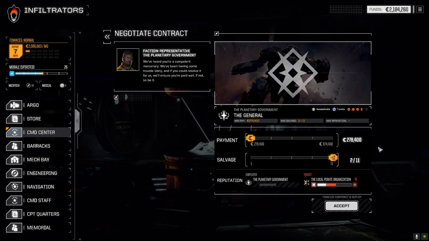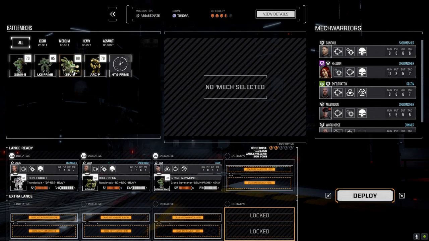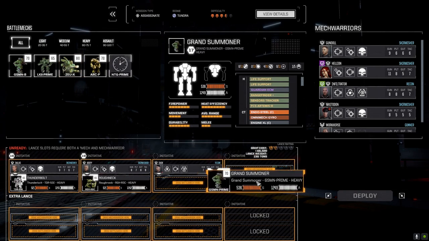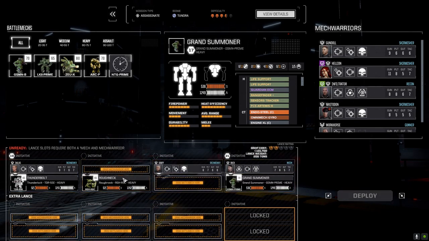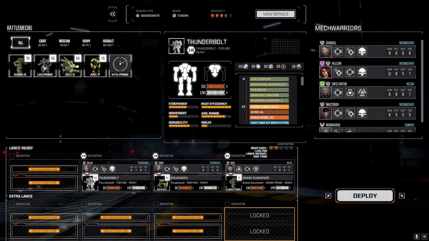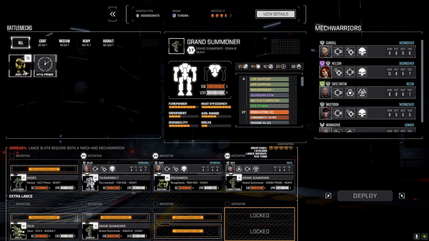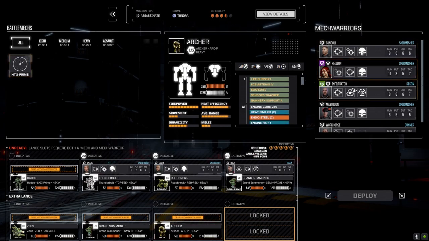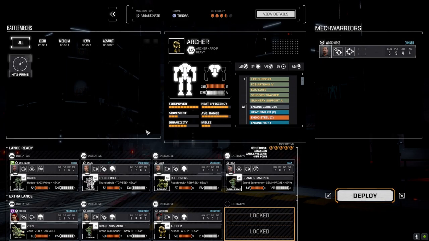I know I've said this in the past, we're going to go full salvage. Accept the mission. And we're going to take our standard lance. Let's just move everybody back here to where they should be. Yep. And you, and you, and you, and you. Okay. You and you. So I think we're ready.